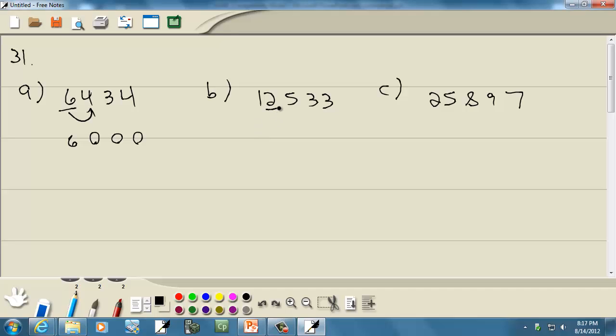Here's my thousands here. Look to the digit immediately to the right. It's 5 or greater, which means I round up. So I add 1 to the 2, and then, of course, this 1 just stays as is, and these become zeros. Here's my thousands here. Look to the right. It's 5 or greater, so I'm going to round up. So 5 becomes a 6. 2 just remains as is, and then these are zeros. So it'd be 26,000.